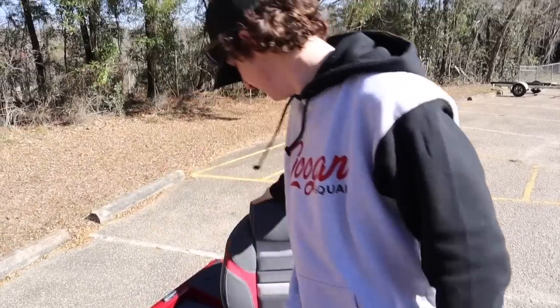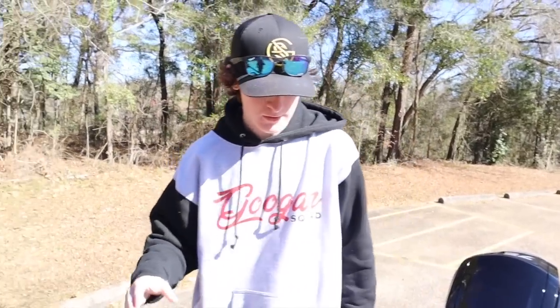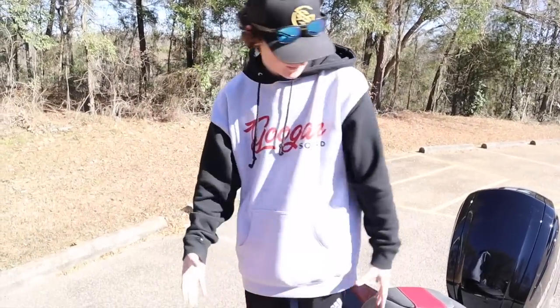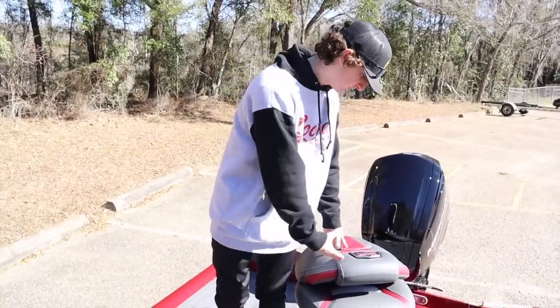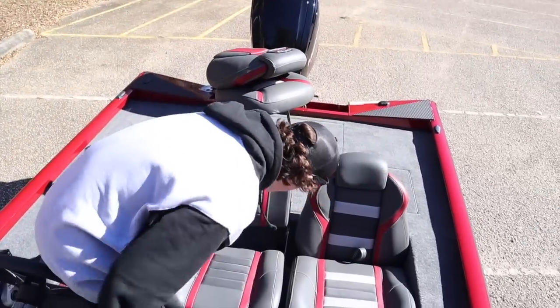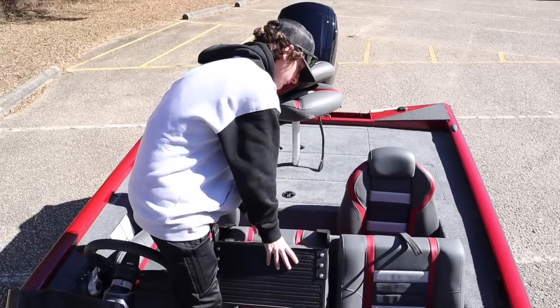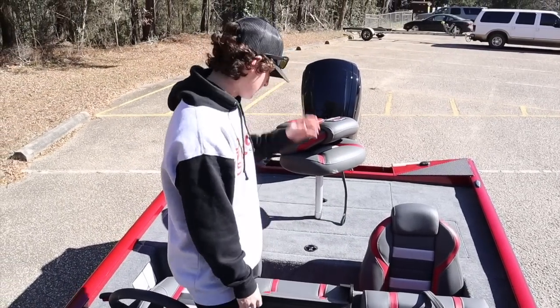So we have that. Right here, we have three seats. This is a four-person boat. And basically the same color coordination as this one up here. Also, it has, let me hop down here, some storage underneath for life jackets and that kind of stuff.